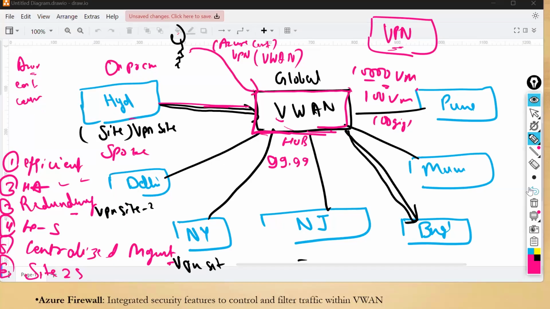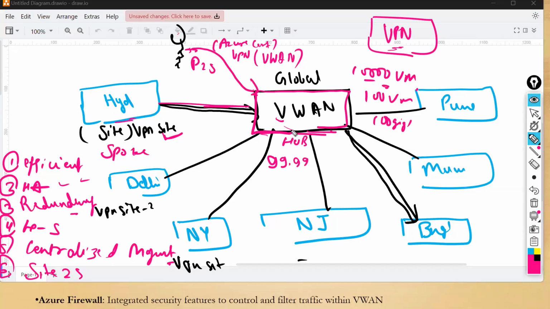Now going further, if I take it further here, as I told, these are called my point to site. These are the locations we call a VPN site. Remember, these are the VPN sites here. All these locations are my VPN sites, and I'm doing that point to site configuration from this person to VWAN, right? These are also a point to site configuration.